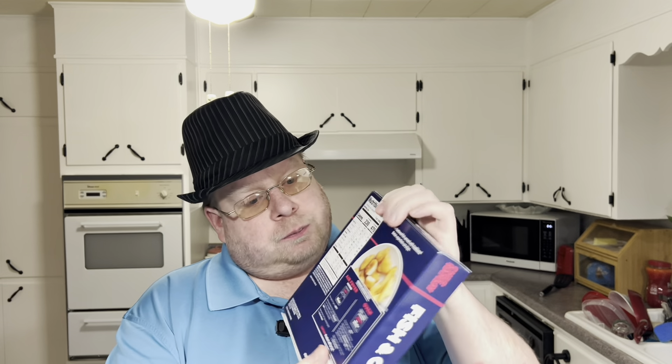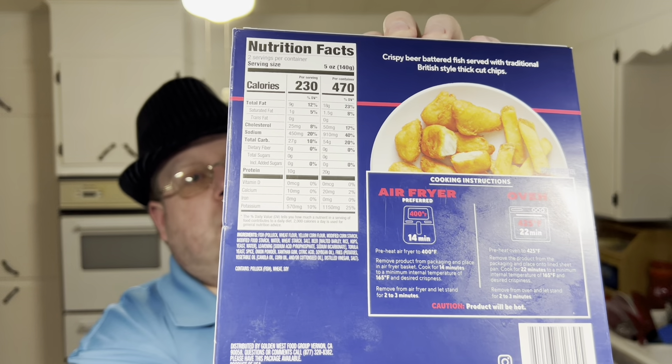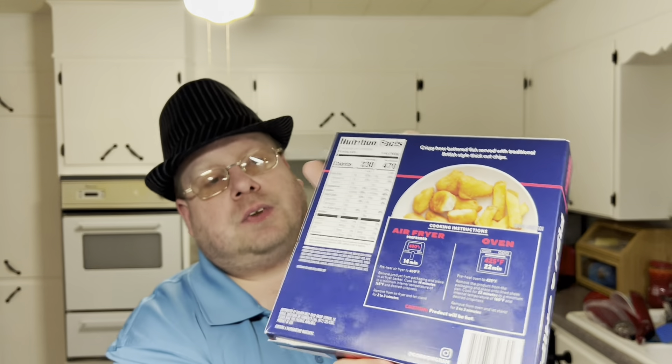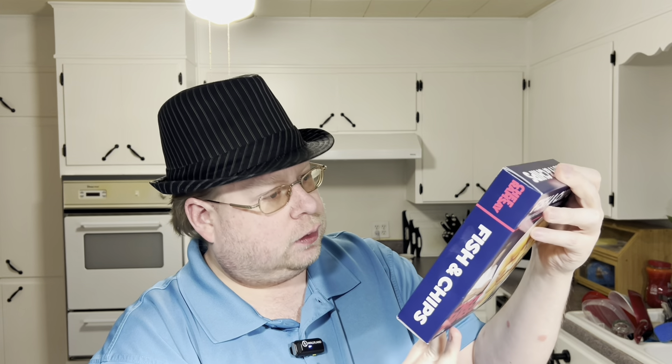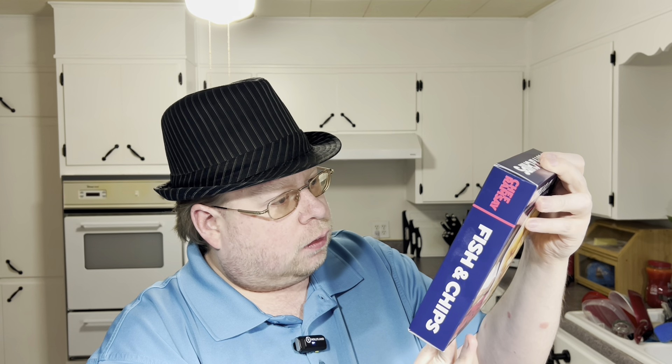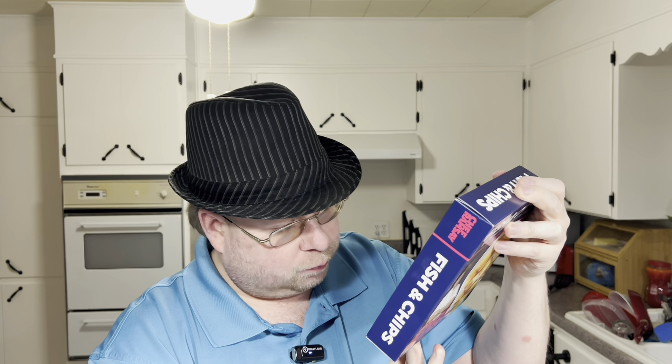Not really into ingredients. I'm going to show the back. Air fryer — I don't have one anymore, got rid of it because I don't like them. And no microwave, so you can't put this in the microwave. Another option is oven: 425 for 22 minutes. So I'm going to get this one started.